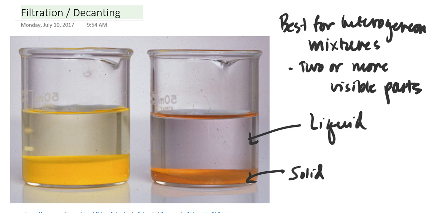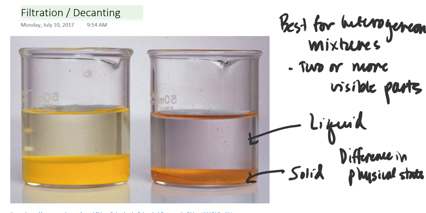If we're going to be using, say, filtration or decanting to carry out the separation of a mixture, that works best for those mixtures that are heterogeneous in nature. For example, in this particular picture that I'm showing you here, we've got two mixtures in separate beakers, and in each beaker we have a liquid layer that's sitting on top of a solid layer where the solid component has settled out to the bottom of each of these containers. Here, the difference in property that we're looking to exploit is the difference in physical state for each of the components in the mixture.